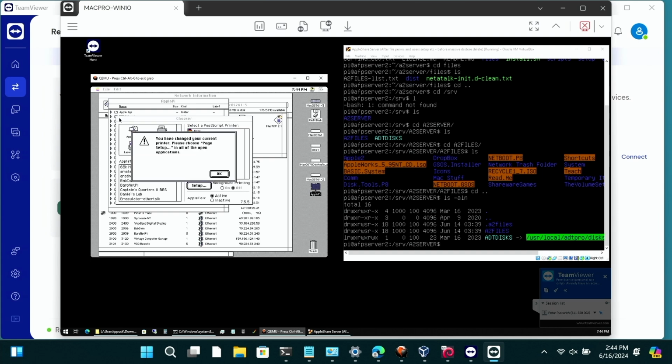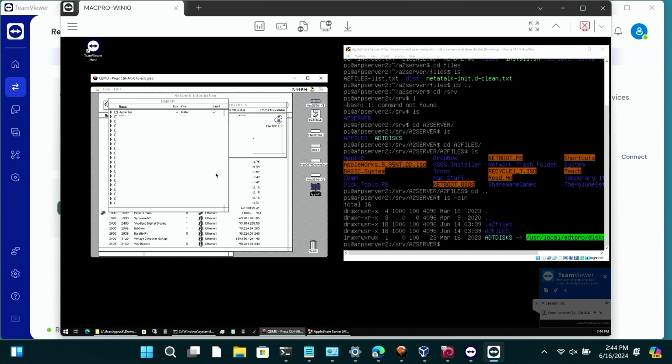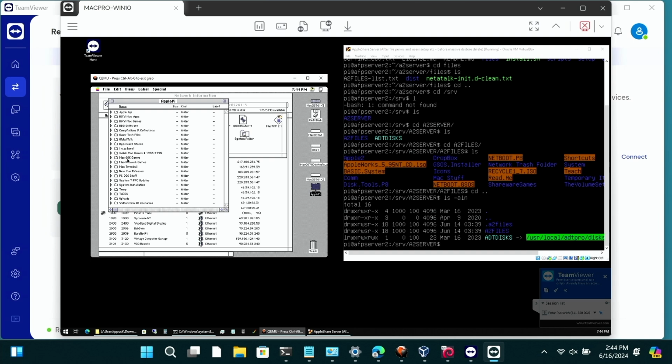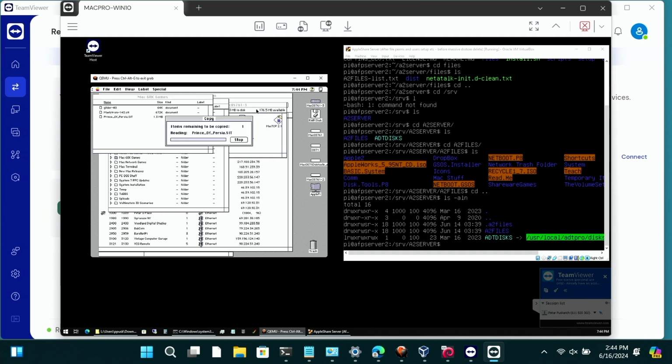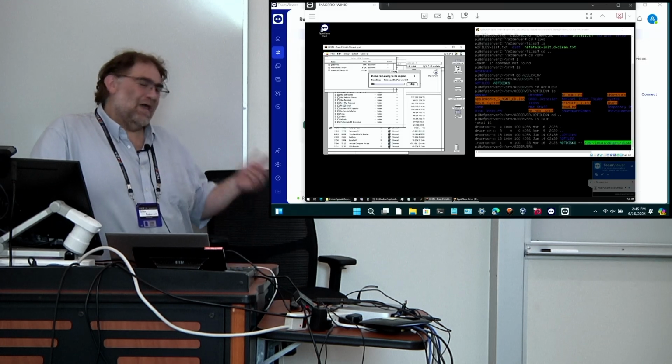Let's go and do change current printer, that's fine. Let's go, okay, Mac 68K games. All right. Yeah, 1.3 minutes. So let's just basically take Prince of Persia from them. And then it'll download it over AppleTalk. So it's AppleTalk tunneled over UDP on IP.